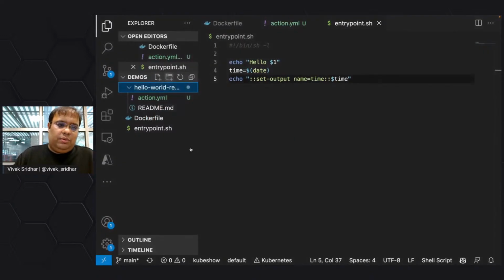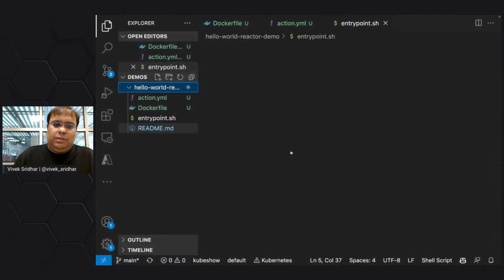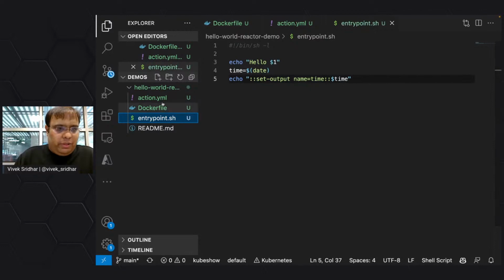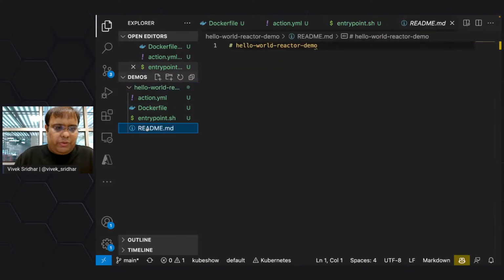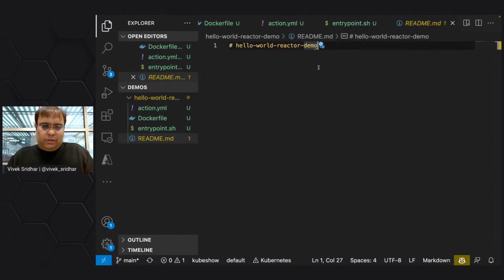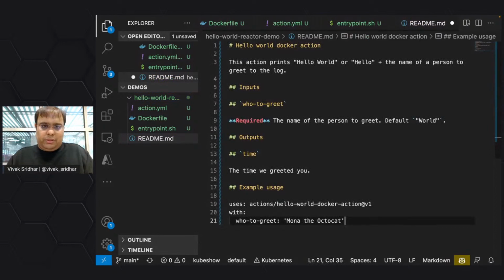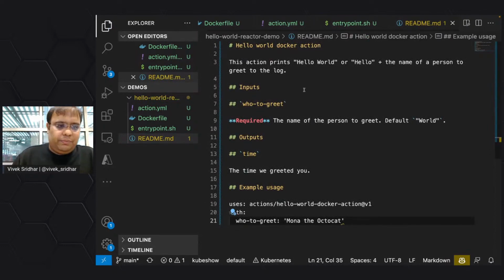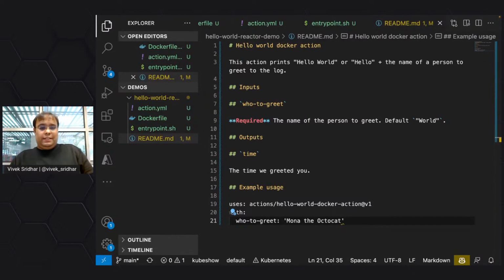Move and move. Okay, now I have everything here in this folder, right? Yeah, cool. So let me go to the readme and copy this, paste it. I'm going to save it. Now I have the readme also set, and everything is ready.